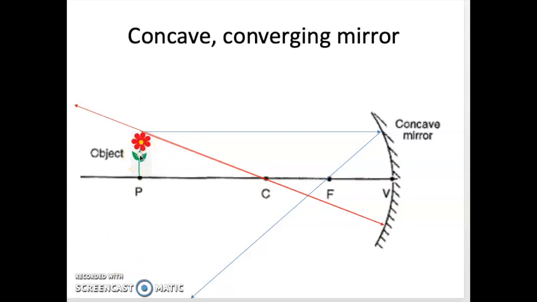And if you're keeping track of this, these two rays are enough to determine the top of the flower. So my flower is definitely going to be inverted because the top of the flower has to appear where those two rays intersect. And since the stem of the flower has to come out of the principal axis, there is my image. Smaller, real, and inverted.